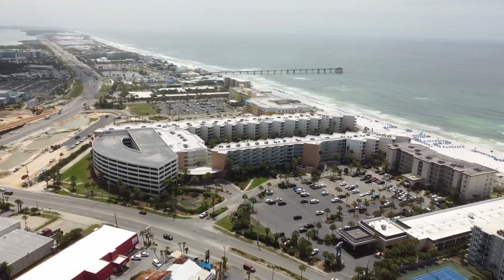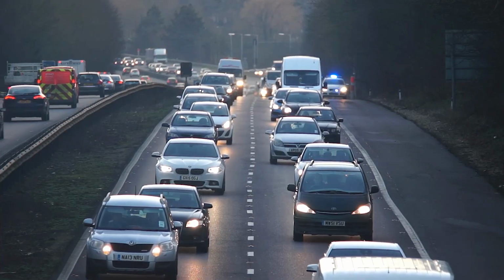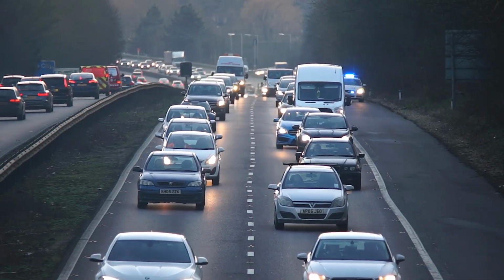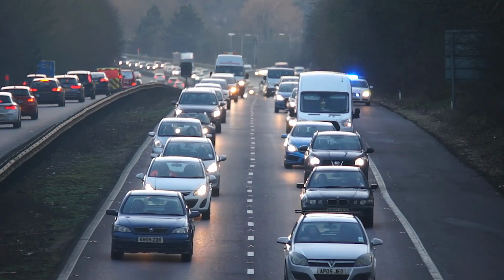So if you're considering, say, living in Navarre and maybe working at the base or something like that, that could potentially cause you some headaches when it comes to traffic. Sometimes too, we'll see some traffic back up on Eglin Parkway that goes north here. For the most part, it moves pretty well because it's 3 lanes on either side. Most of the time, that's usually a safe bet to go up until you get into about Shalimar.